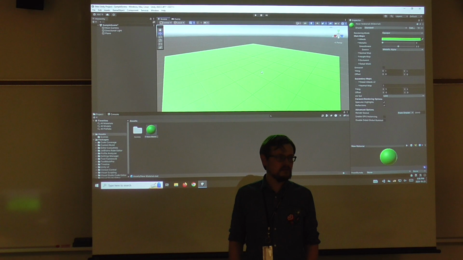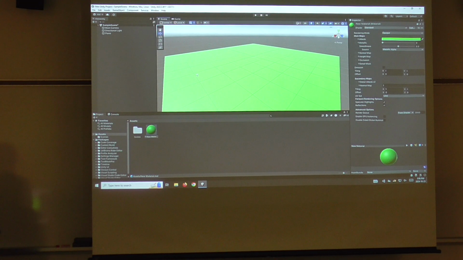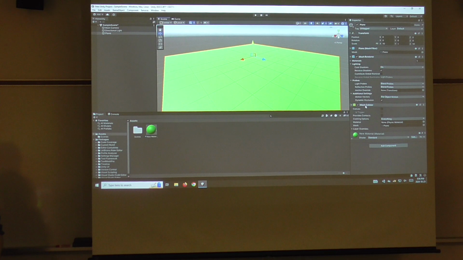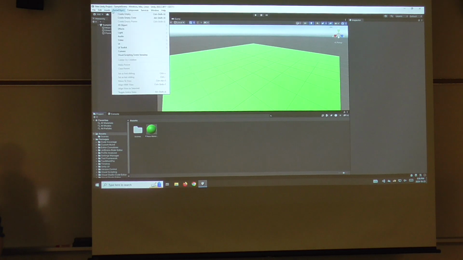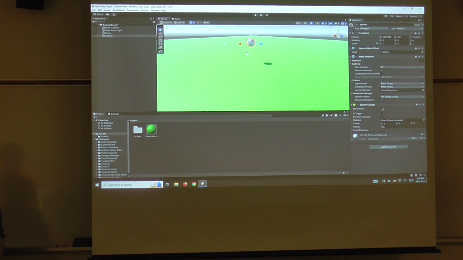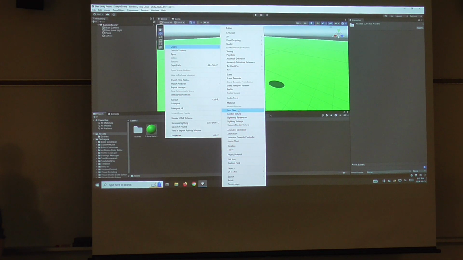Now, let's create a ball which can fall inside of one of these normal physics things that we've done so far, right? So first we make sure this has a mesh collider. It does. Now let's create game object, create 3D object sphere. Make sure that it's above the level of the plane. We have a ball. If you really want to, you can make a material for that as well. Turn it a different color as well.